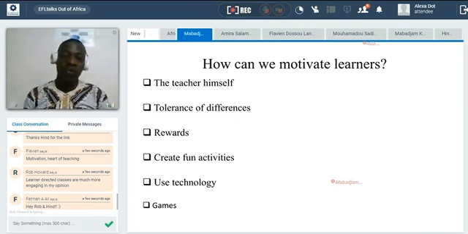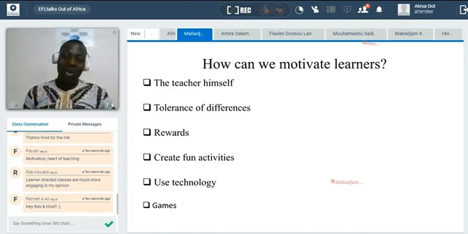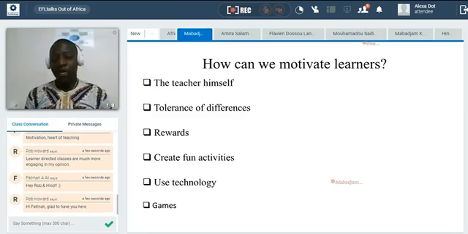We need to prepare maybe prizes, and we don't even need to spend everything to buy these prizes, but there are ways of praising a student who does well. We can clap for that student. We can give maybe a small point to that student, or put the name of that student on a wall to mean that this is the special student who does well, or who did well in the preceding week, or who does well actually. Then the classroom, to be motivated, we need to create fun activities.